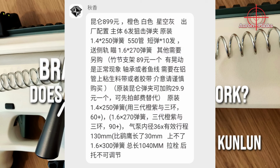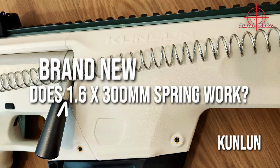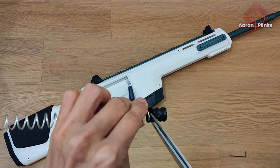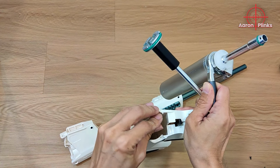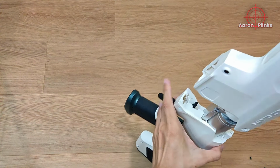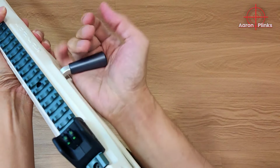Please note that Worker did inform earlier in writing that it does not work. But I had to give it a try anyway. Here is a new 1.6x300 spring. Installing it into the blaster, and there is quite a bit of pre-compression. Here we go.